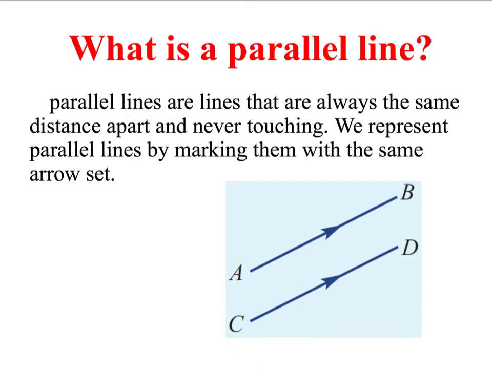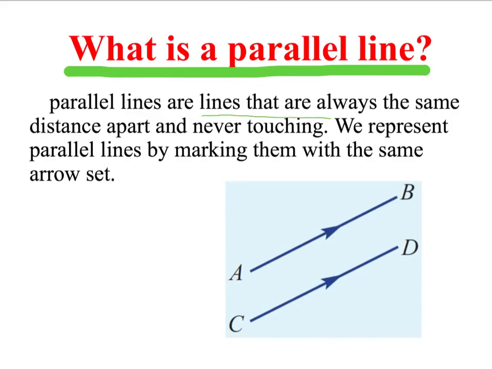Now, I mentioned this word parallel. Hopefully some of you will remember what this means from primary school. If not, I need you to write this down underneath it. It says, what is a parallel line? Okay, so parallel lines aren't too tricky. When I say the word parallel lines, I simply mean lines that are always the same distance apart and that they never touch. So here's an example of it underneath here.